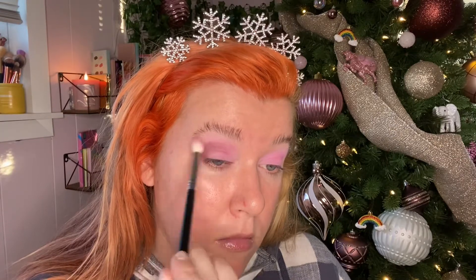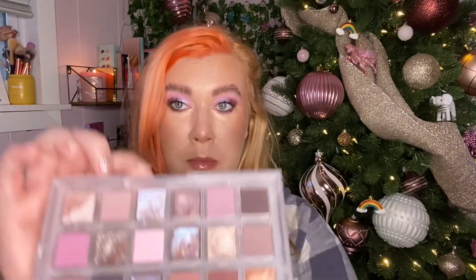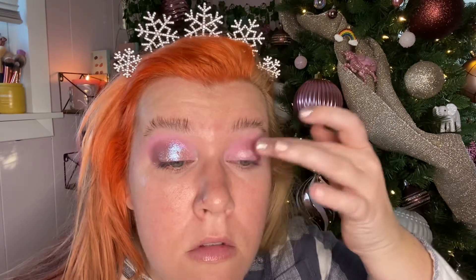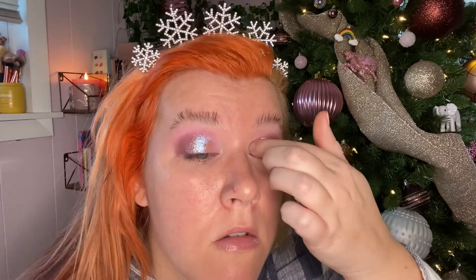I also took the Aura shade on the lower lash line as well — I thought it complimented the look really well. Next, I went in with the shade Moon Magic, which is this really pretty shade right here. I'll swatch it for you guys — so stunning. I went in with that all over the lid. When I used a similar formula last time, I didn't prime my lids or use glitter glue at all, and I experienced a lot more fallout on my cheeks throughout the day. So today I went in with the glitter primer first, then applied Moon Magic over the top. With this method, I found I didn't really experience any fallout. So before going in with these more shimmery foiled shades, I would recommend using a glitter glue — it's just going to hold up a little bit better.